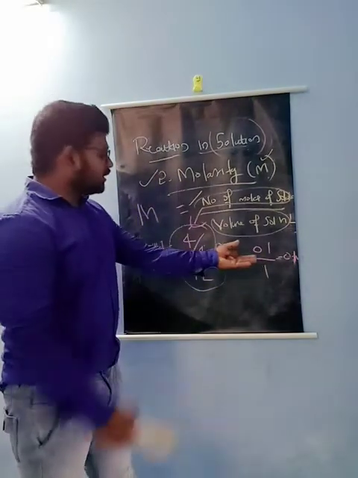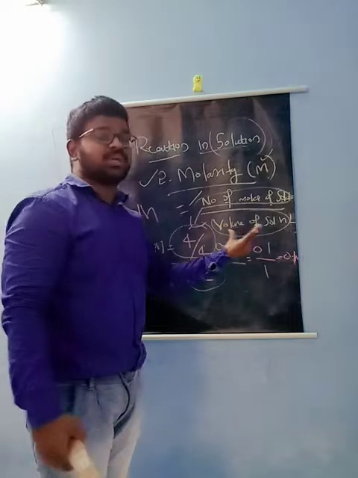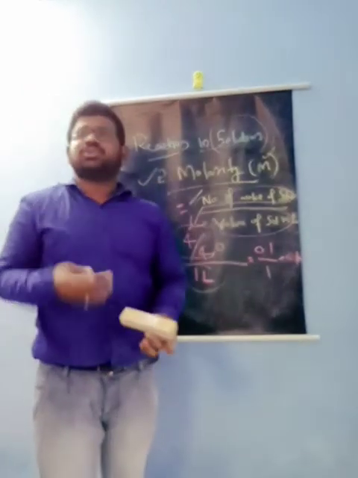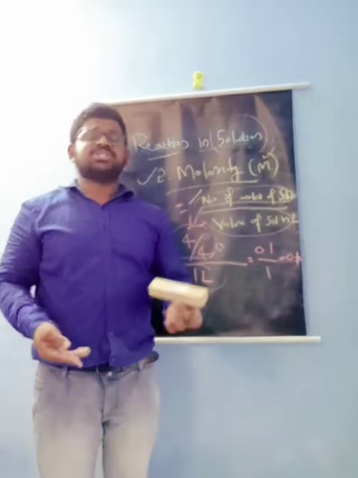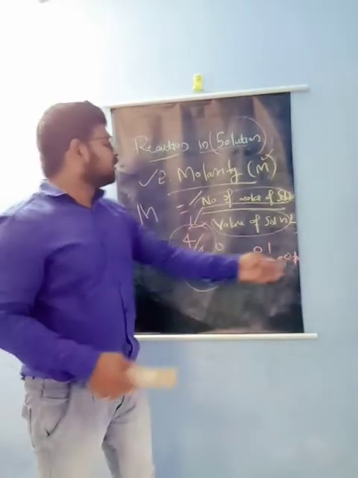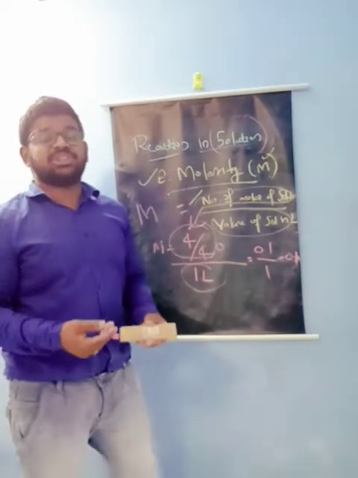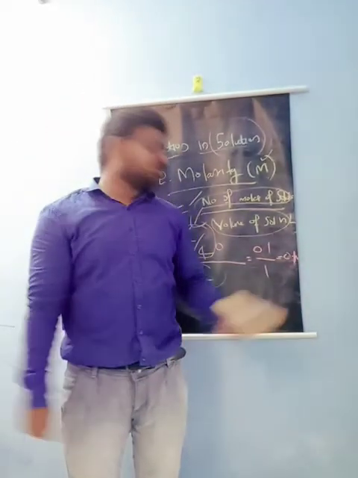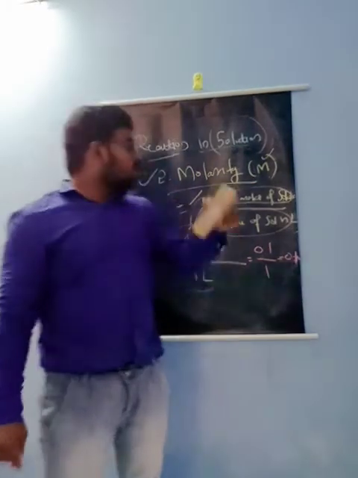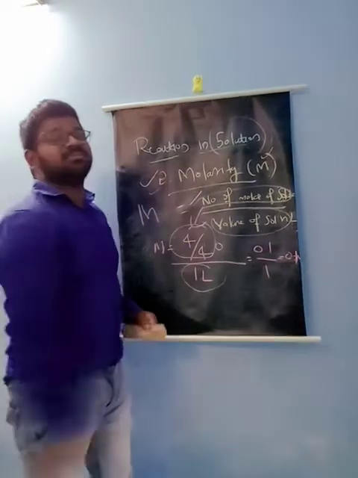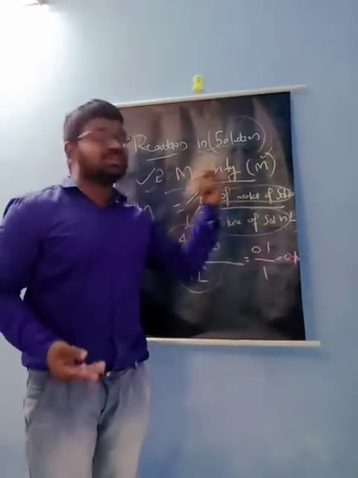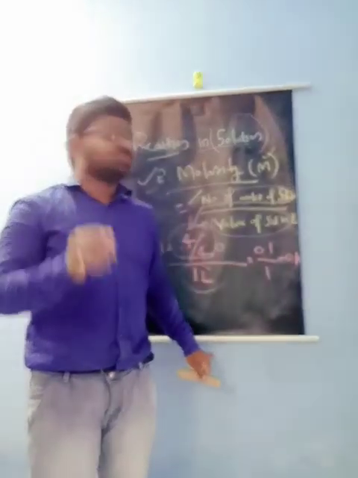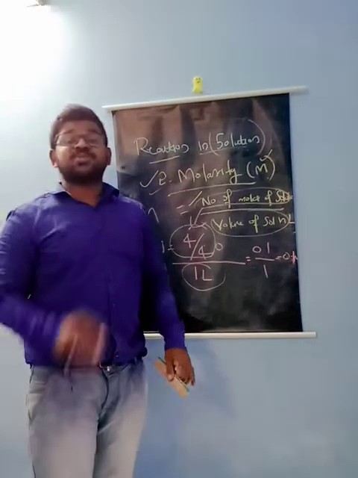So from this calculation, we know that if our tutor or our teachers or the faculty ask us to prepare 0.1 normal sodium hydroxide in a laboratory, how do we prepare it? As we are familiar with the term molarity, we can easily prepare 0.1 normal sodium hydroxide. Is it clear? How do we prepare the 0.1 normal sodium hydroxide?